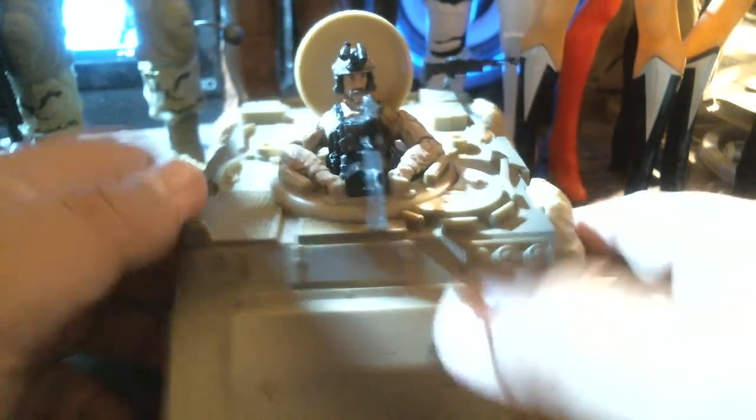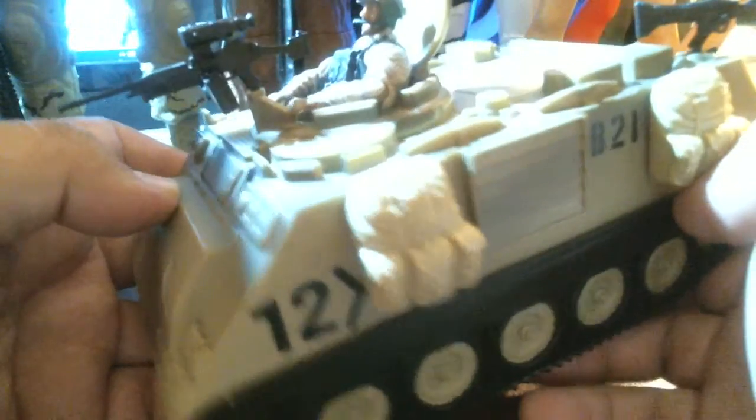The BBI M113 armored troop carrier tank. $5.99 — you can't beat that. It opens from the back, you can put some troops in there. It's got a hatch right here too — you can put somebody in there too. Look at that access cover. It's pretty awesome. I hope BBI returns. I hope Walmart orders a contract with BBI and starts carrying these in all the Walmarts — this would be awesome. You could have access to BBI figures at Walmart. Approach Walmart for a contract, put these next to the competition and put them to shame. If you could sell these figures for two or three bucks each — I'd pay three bucks for this figure. Just change the paint job to call them different things, and sell this vehicle. You can't beat that.